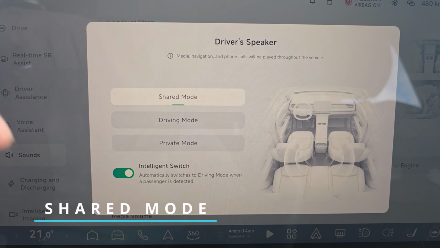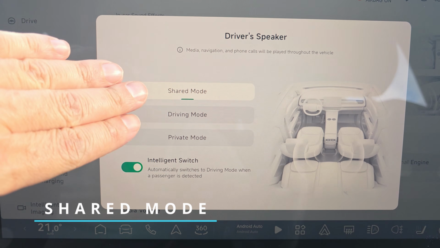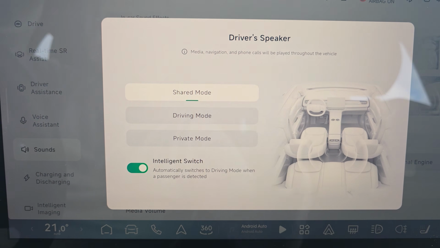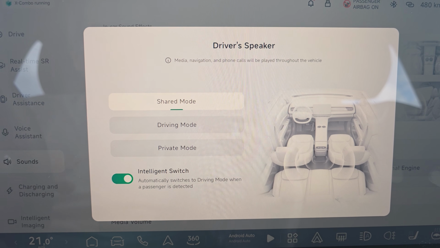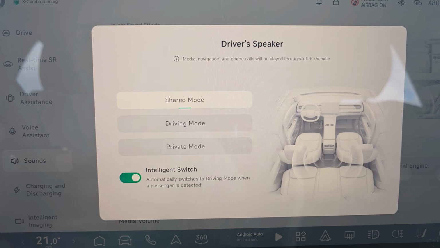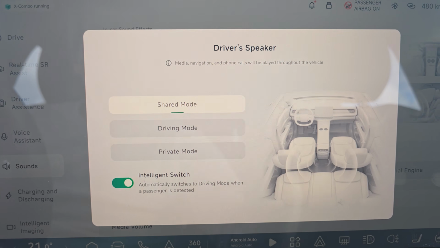Shared mode is the most common one. In this case, all media, navigation, phone calls, and also driving alerts are going to be played across all the speakers in the car. This is the common way to implement sound in a car.